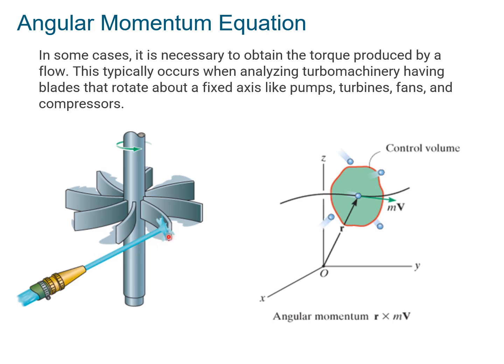So again, we're going to treat this, since we're dealing with water flow, as a control volume kind of problem. So here, you have to look at the control volume. And so here, the angular momentum is R cross MV typically. So here's your origin. So here's R to the center of the control volume. Here's the direction along a streamline, MV. So you're going to have this cross product term that we'll have to deal with.